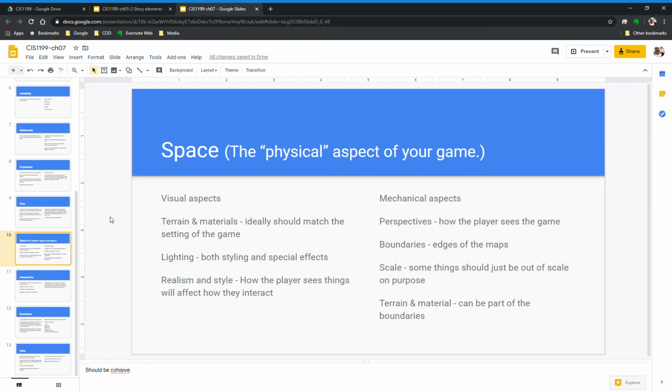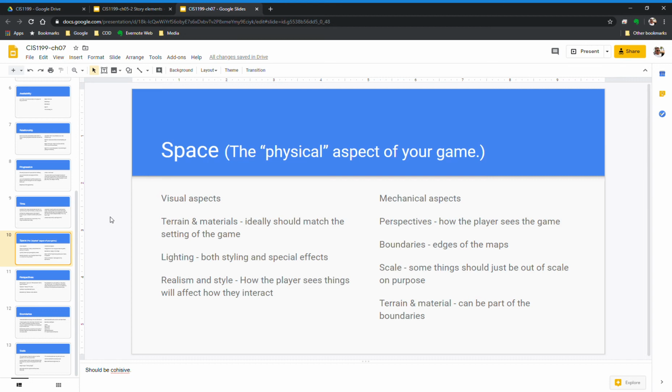All those things need to match the setting of the game itself and the setting of the world that you're in. So if you've broken your game levels apart into worlds, Mario style, then you just need to make sure that your groups or your levels have cohesiveness between the groups that you've set.